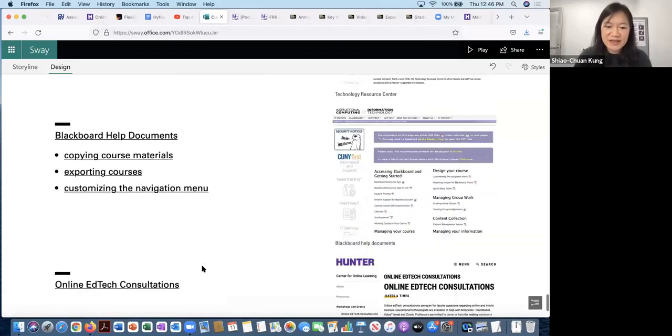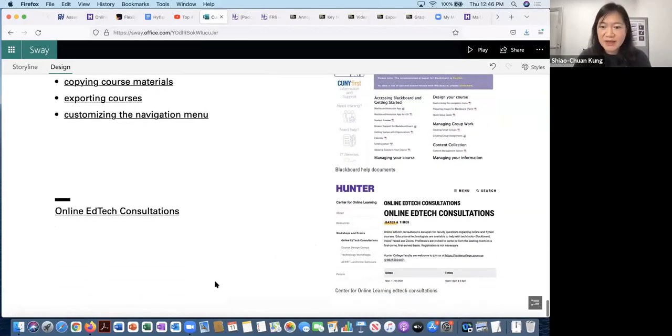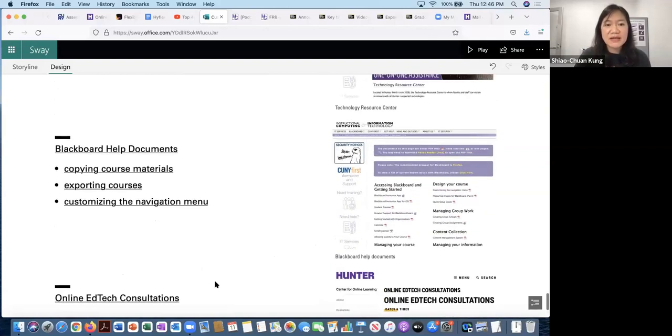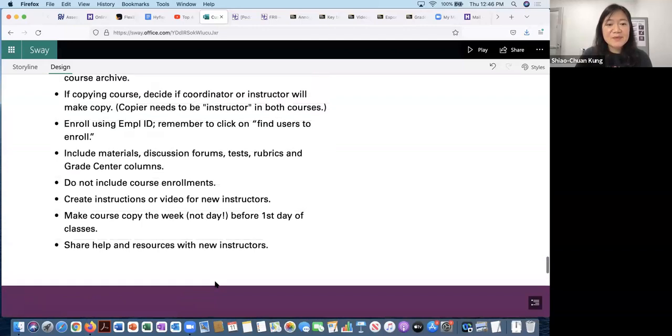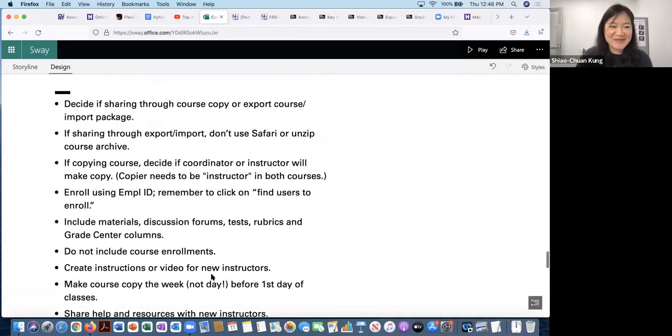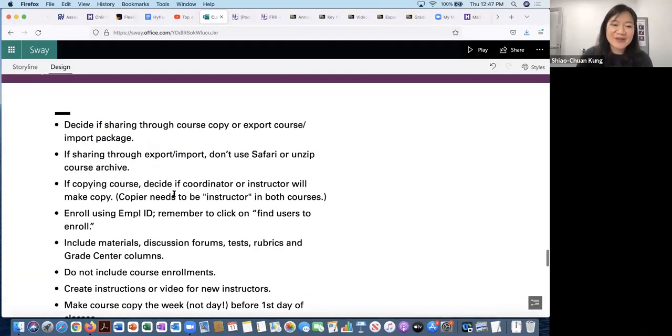And of course, you also have ABME to help. We can do an online consultation. You can come to office hours, or we can book some time to actually do this with a little more time. Tips and reminders. Decide how you want to share. That's a very important part. It might depend on the person. It might depend on the setup. So if you need someone to talk you through, feel free to reach out.